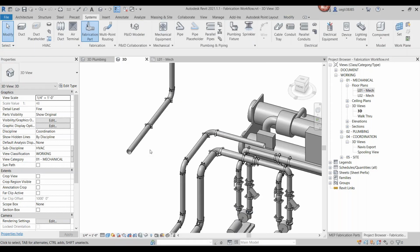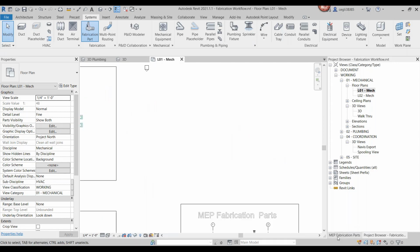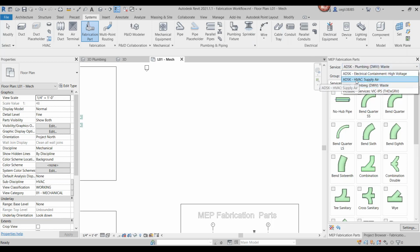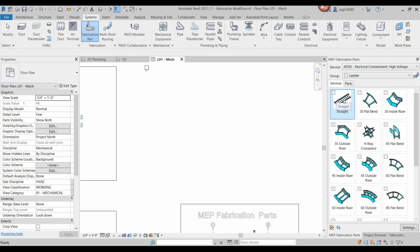Okay, if you're going to model, maybe what I'll do is go back over to this view. Let me just model a few things. I'm going to do quite a bit of pipe here, so let me try some others. Right now I have docked over here, with my project browser, the MEP fabrication parts, and I've got several different services loaded up. There's a couple of different pipe services loaded up in here, and then I've got an HVAC in here. And I've got electrical containment, so a lot of ladder, cable tray, such like that in there. Let me try a little bit of those ones.